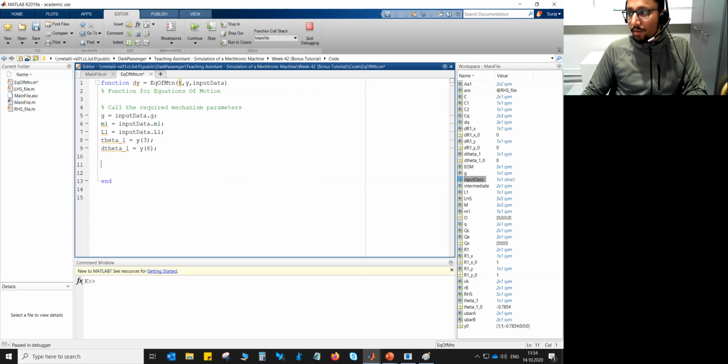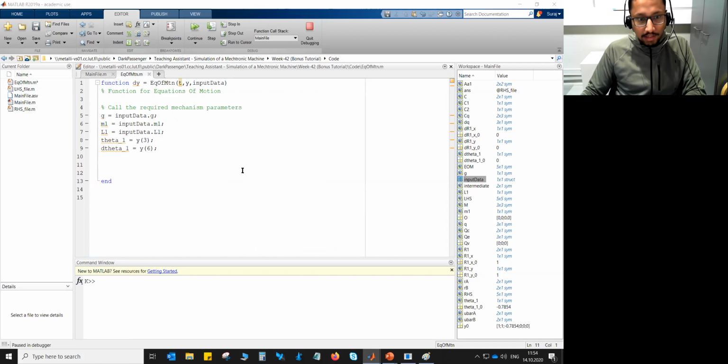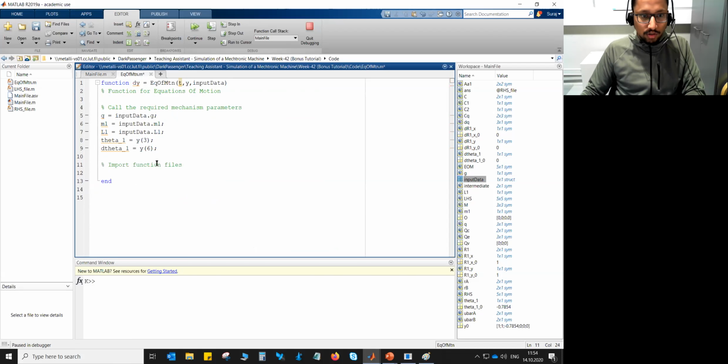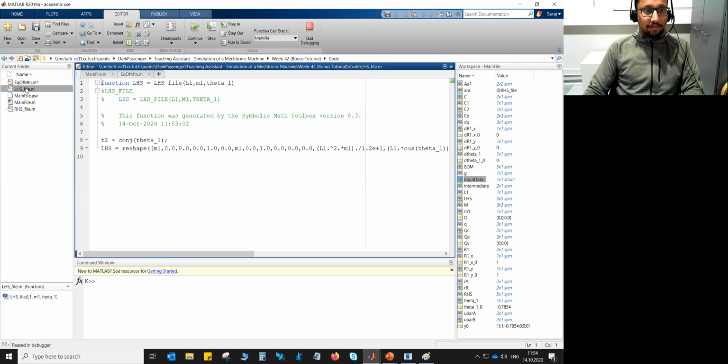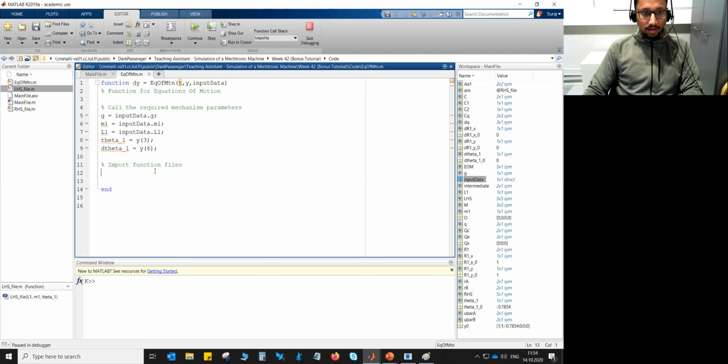Now we need to import the function files. So now you'll understand why I just imported theta 1 and theta dot and not any other values. When you go to the left hand side file, just copy this line over here.